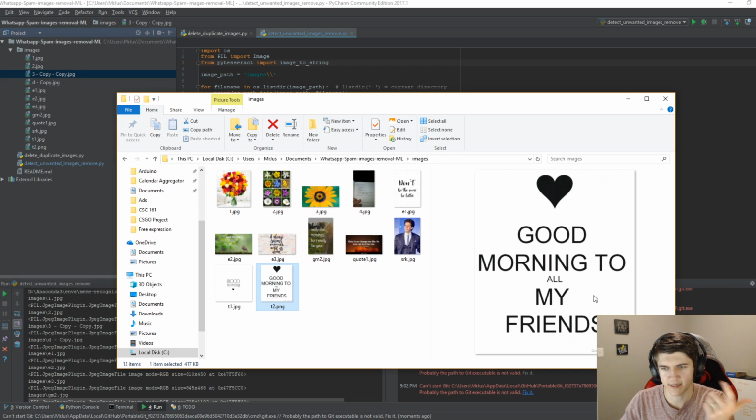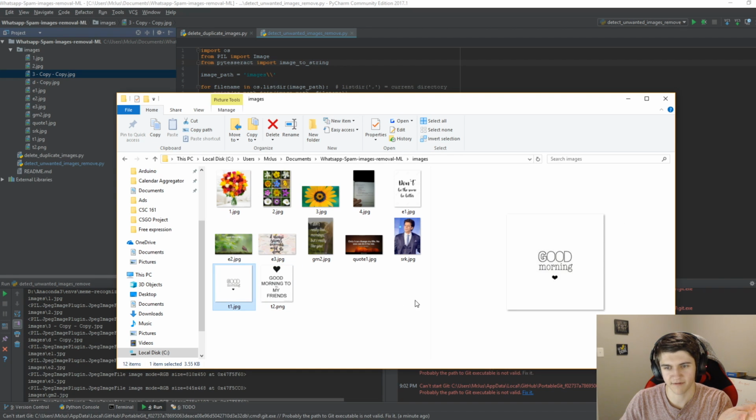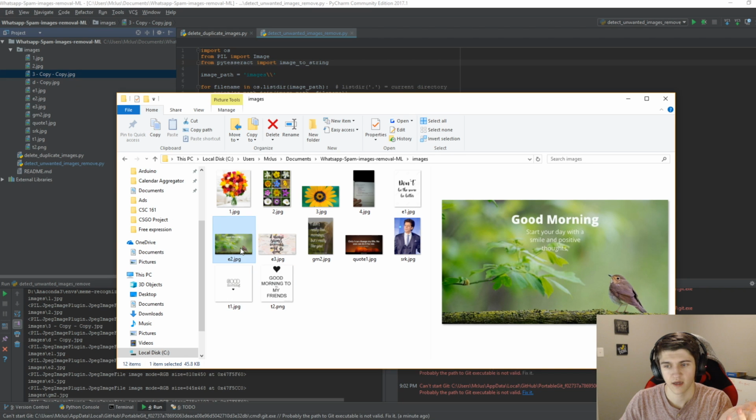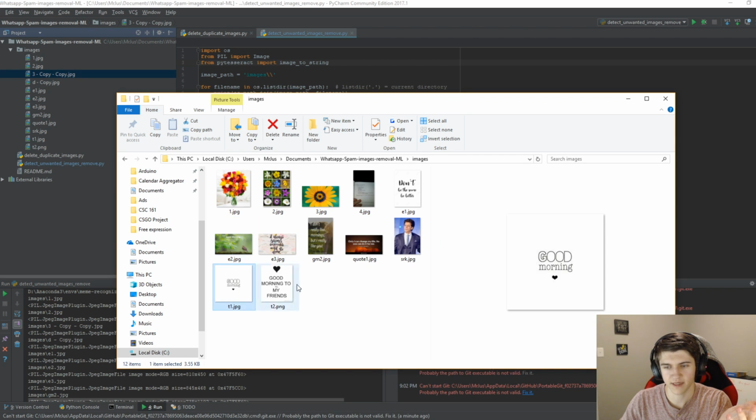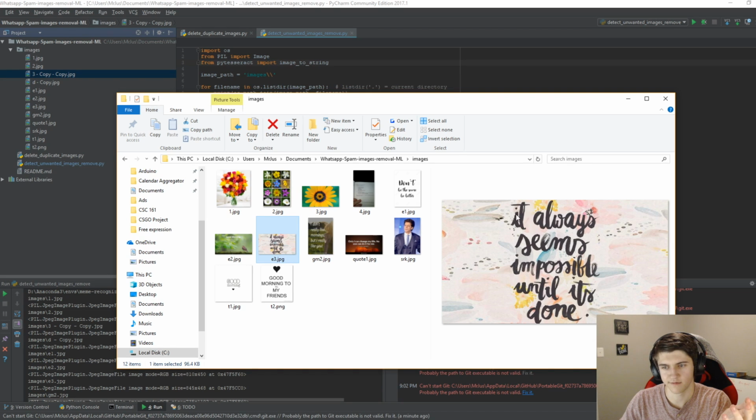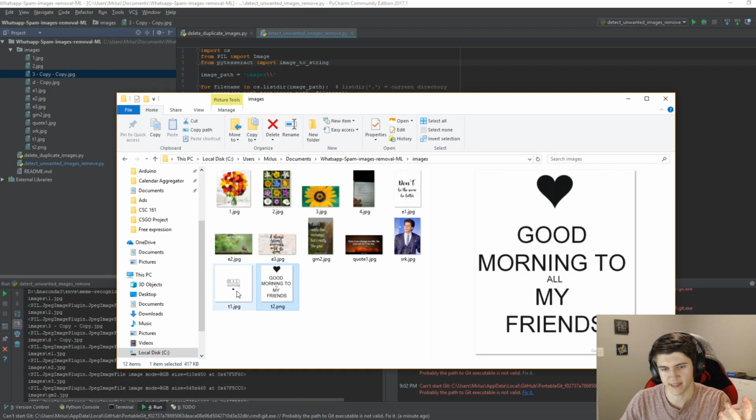But basically, from what we can see here, this is a typical good morning meme, and technically I call this a meme detector because in a way these are going to be memes that we're going to be trying to find text with images. So, and this might be more difficult, but something like this, it's very obvious that there are distinct lines that we have here in the image. Also, when we get to things like this, it might be more difficult to detect it, but we want to start off with something like this image or this image where the text is very contrasted from the background and it's easy to see that.